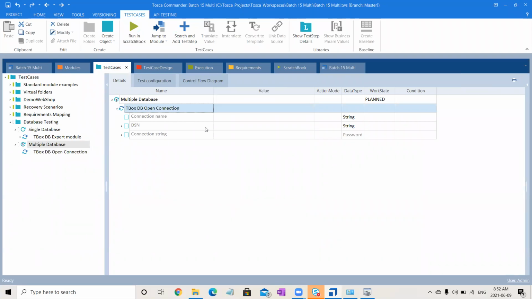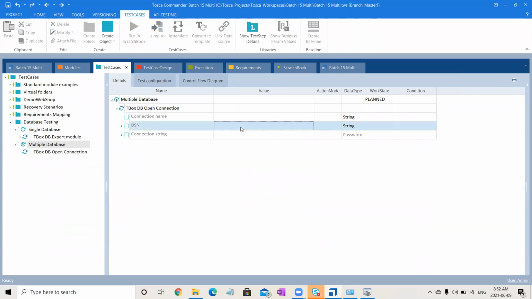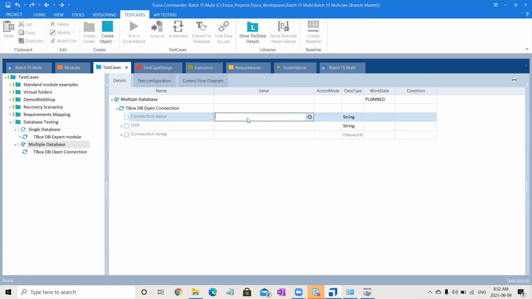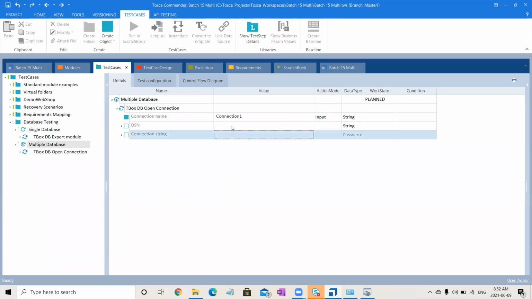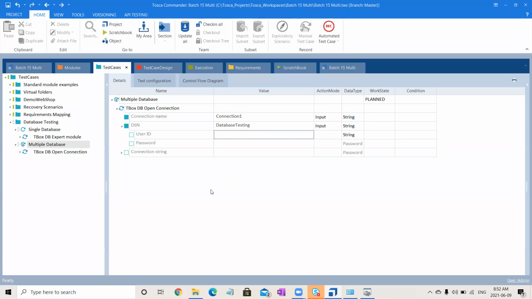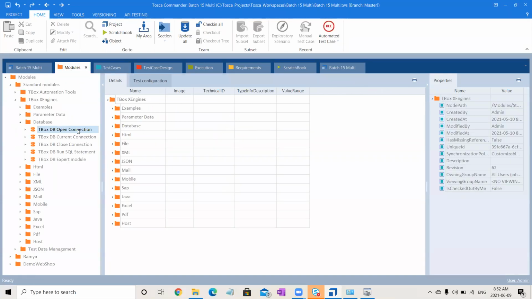You can give as many connection details as you want. Suppose I say this one is connection 1, and in this connection 1 I am giving database testing as my DSN. Think like I have some other DSNs also configured, so I will declare all of them.